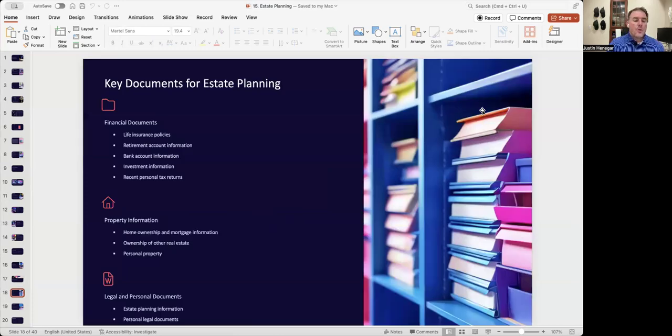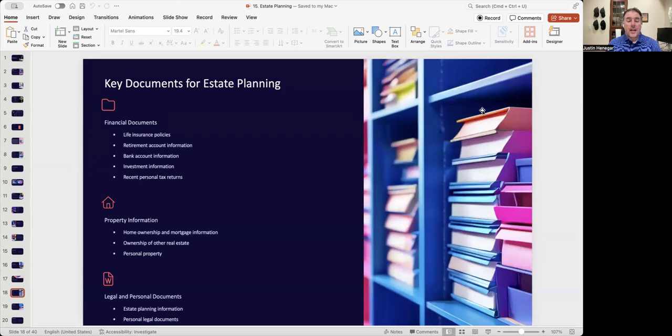Okay. Now, how do we then think about all of the things that go into this idea of estate planning? Well, what we have to do is start to gather documents, if we're the executor, on what that individual had access to or owned during their lifetime. So things that they might be able to start to get their hands on, things like life insurance policies, retirement accounts, any other bank or investment accounts. It's probably also good to find their most recent tax return. You want to look for things like their deed or their homeownership and mortgage information and any other information related to other assets. Do they already have, perhaps, a trust?